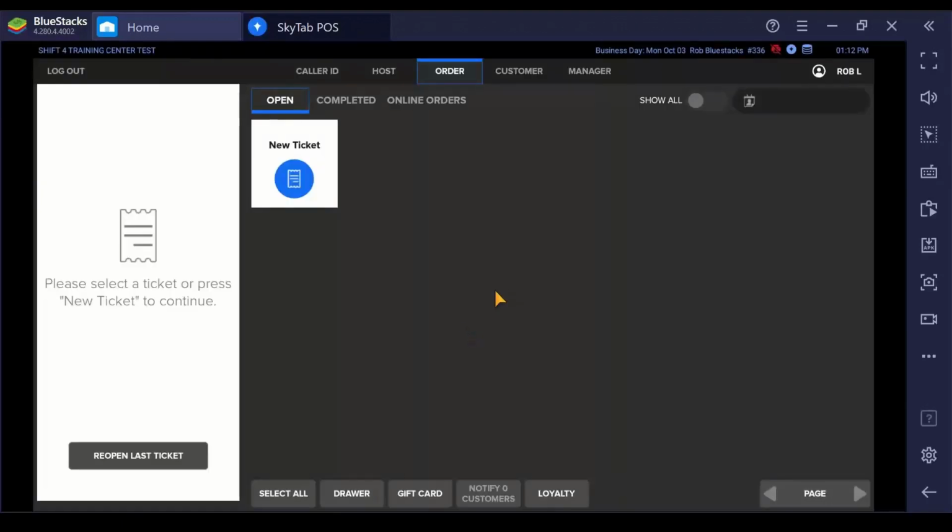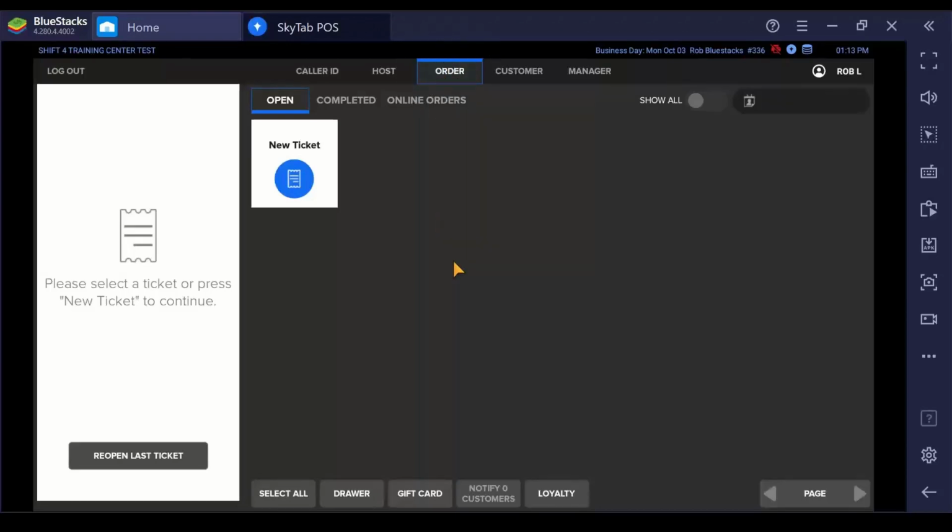And now I am logged in as a server. I've got my till open at $20. I'm logged in. I'm ready to go for my shift. Now, something else the managers have done in the background here is they have set this up so that whenever I log in as a server, it goes right to the order entry screen. We're going to look at each one of these other tabs, these other screens. But for now, it takes us right to the order entry screen because I'm a server. That's what I'm going to be doing. I'm going to be taking orders. So it takes me here first.